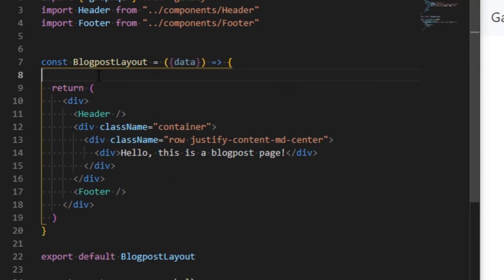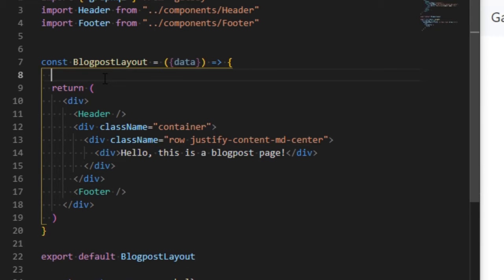Okay, now what we would need to do is to create a constant on top that's going to be equal to our post, basically, that we have found by our slug. So we would not always type data.markdownRemark and so on to get all the information.